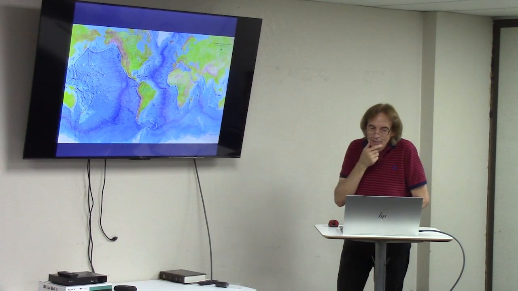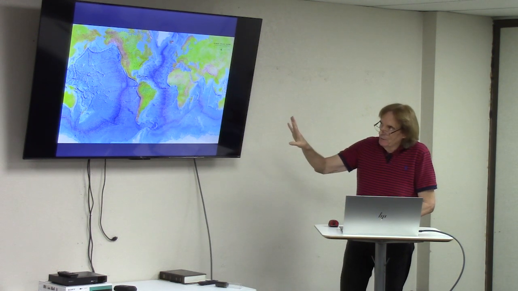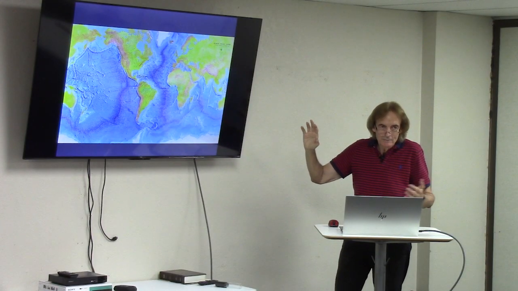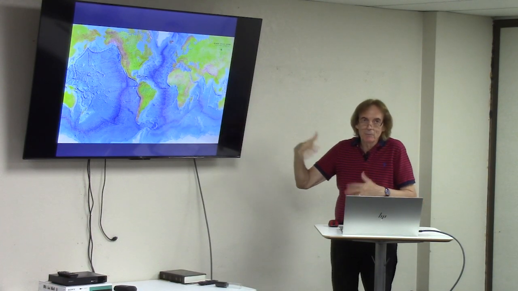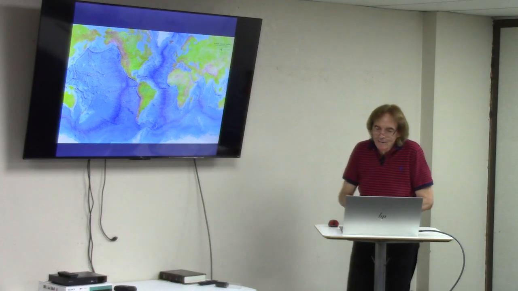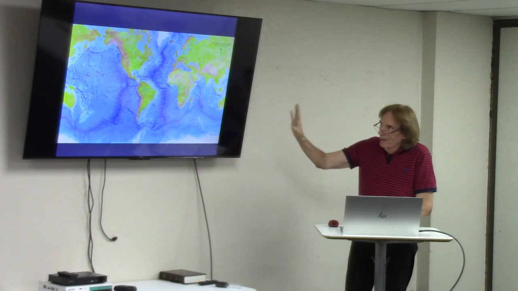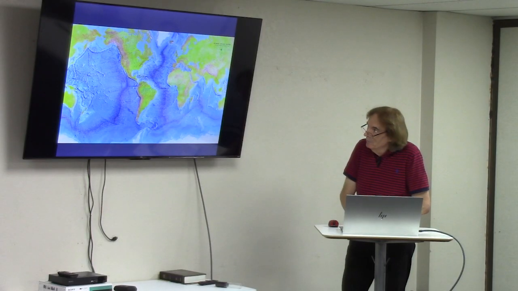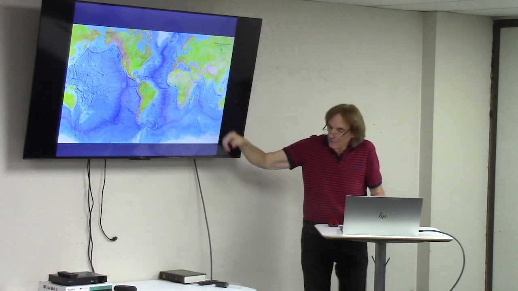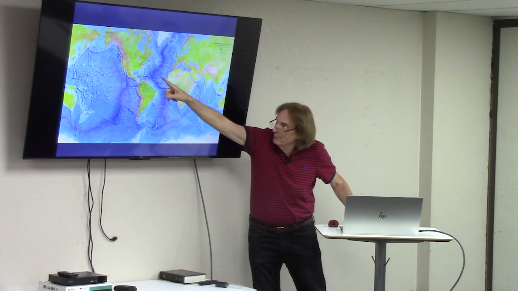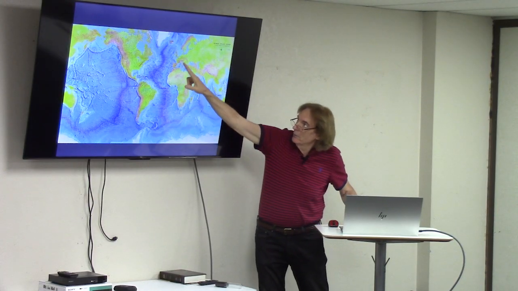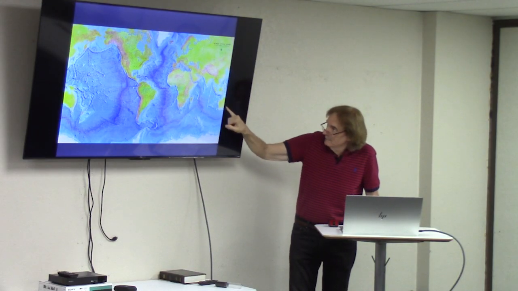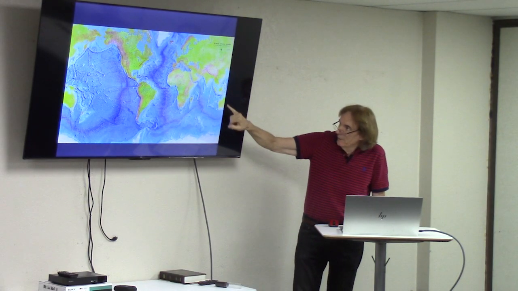But I want to now, again, determine, using our CSI investigative skills, just how this Earth ended up this way. So what you'll see here in this map, basically in yellow, are today's continents. We see South America, North America, we see Africa, Europe, Asia, and over here's where China is, and Australia is down here.